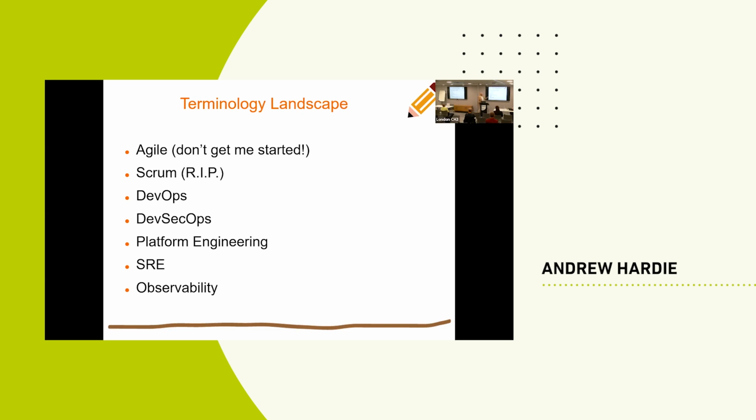Okay, DevOps, DevSecOps. DevOps we're going to come to in a minute. DevSecOps, that's what we do here. Platform engineering is what we're going to be talking about. SRE is a huge topic. It's always the thing. And it has expanded beyond keeping the lights on to encompass really a lot of what is DevOps, and platform engineering has been kind of rolled up into SRE as a job description. When you're looking for a job, one of the amusements is spotting the job descriptions written by the HR department, which consist of a list of random technologies assembled in no order at all, usually not relevant to the role. And observability, which I've mentioned.